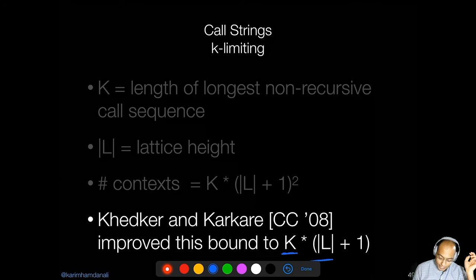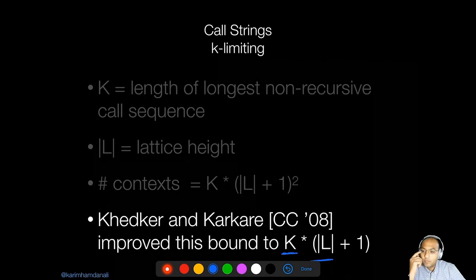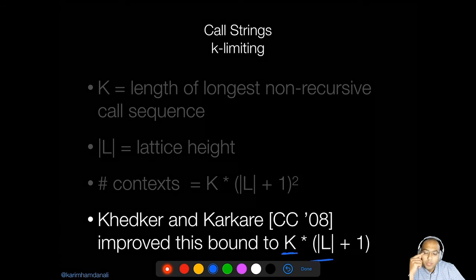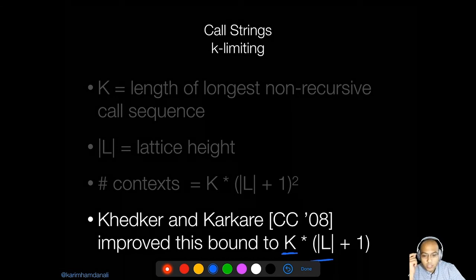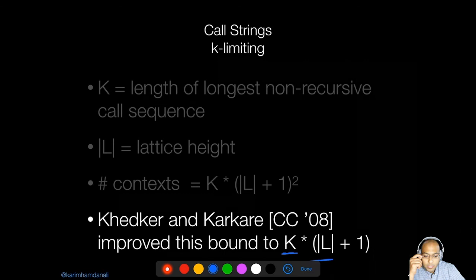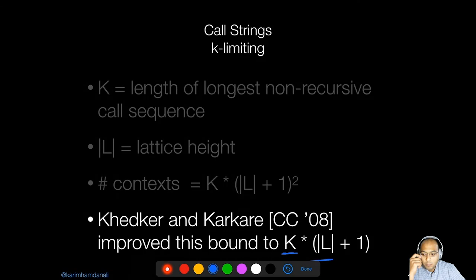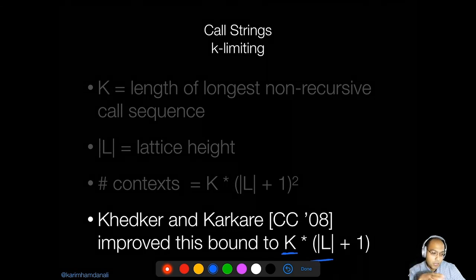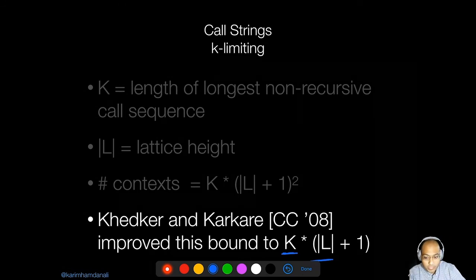that will cause your context to be that big. In practice, from my experience, I think with calling contexts you can go maybe up to 4, 5. More than that, it gets really bad really quickly, especially if you're talking about a recursive data structure like trees, hash sets, hash maps. These are the kind of collections or data structures that can tank any kind of context-sensitive analysis really quickly. You'll be surprised by how much this will affect the analysis. And in those kinds of situations, the functional approach might be better off. But again, the functional approach has its own drawbacks, as we're going to see in IFDS.